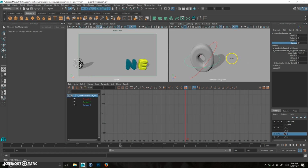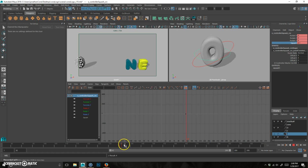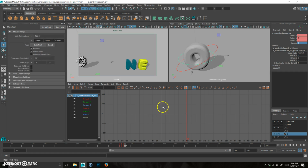So I'm going to take my squash and squash it down here. And I'm going to make it pretty squishy actually, because it's animated. So I'll hit key, S to key. Then we're going to do a stretch. And I'm going to do one frame after, a stretch, like so. And we'll key that. And then one frame after that, I'm going to zero it out. And I will hit S on that.